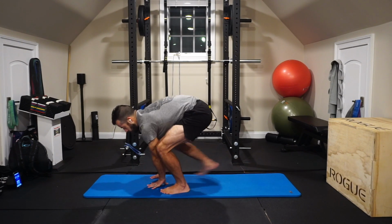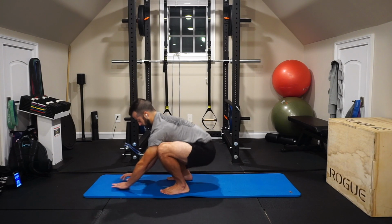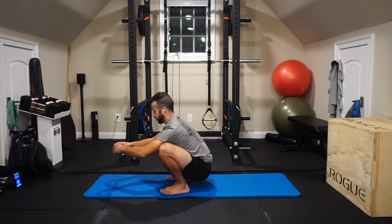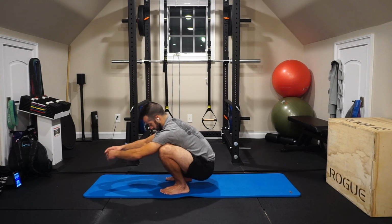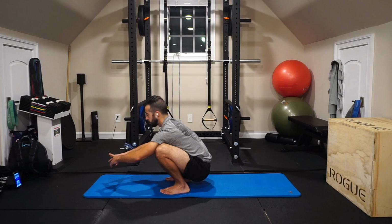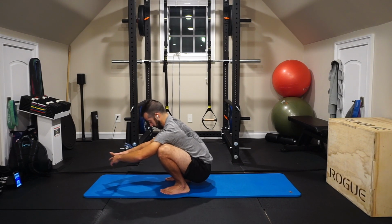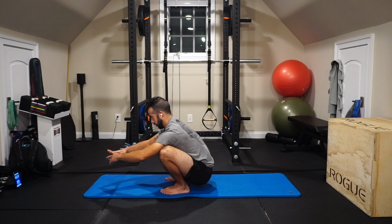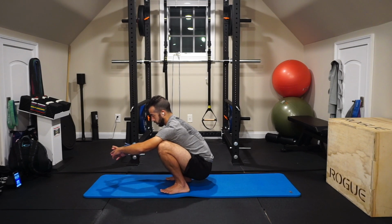All right, from here, we're gonna go into a deep squat position. Now, if you need assistance with your deep squat, what you can do is hold on to a post and/or arm of a chair, whatever you got to stabilize yourself there. Our deep squat is extremely important because we're looking at the dorsiflexion of our ankle and the ability to hold this position with our knees in deep flexion and our hip in deep flexion.